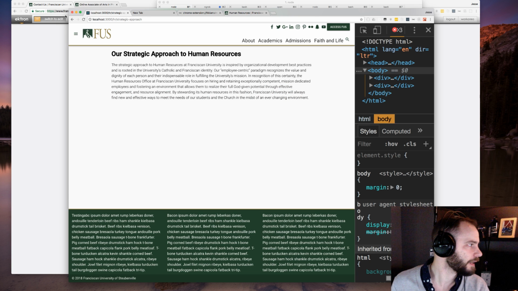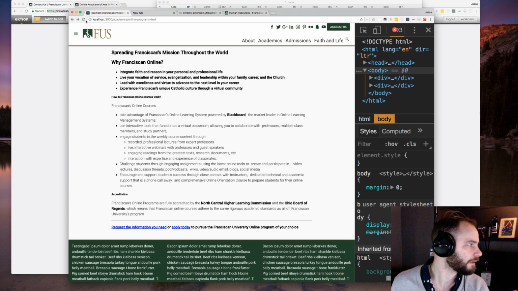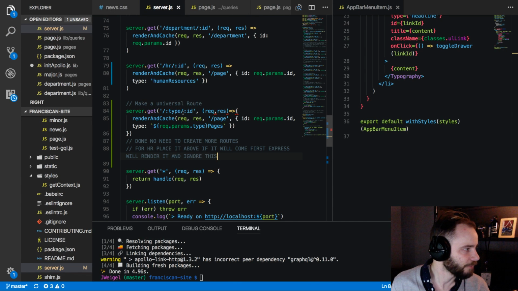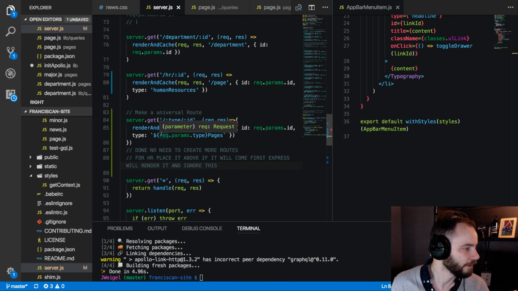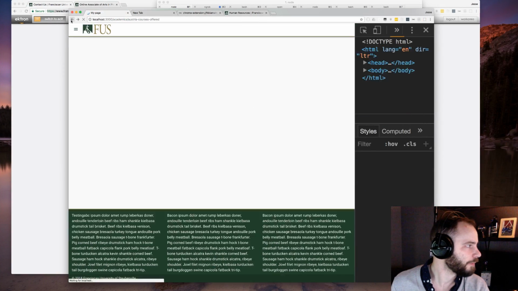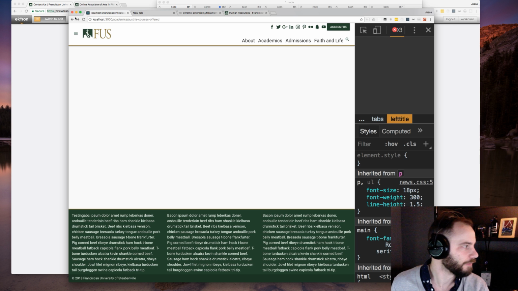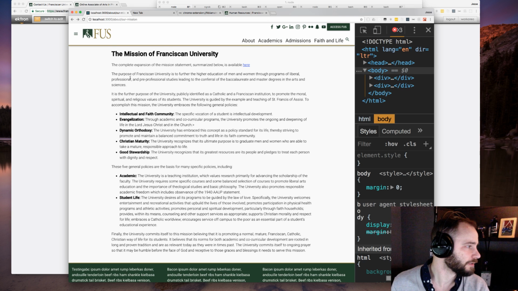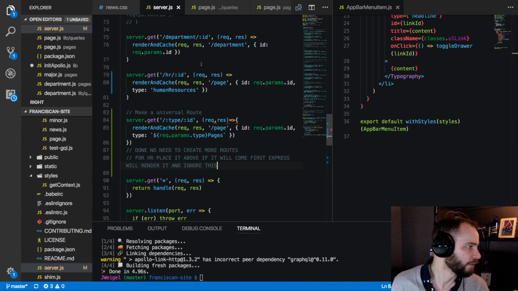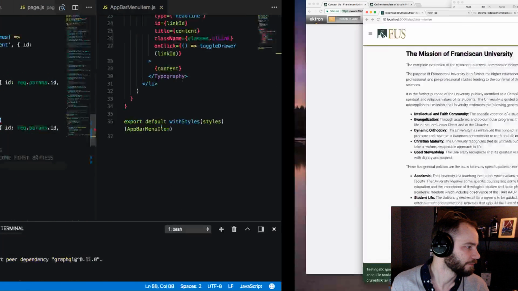Alright, so let's just hit the back button and make sure that these are working. So that's academics. So that's now using this. So that just came through here, right? Because we're not actually saying academics anywhere. That came through here and it worked properly. Awesome. We go back another one. Okay, this was the one that had problems. The data's there, but there's just some issues with it displaying. Cool. Our about page still works. So you can see we had taken out the about route there, so it's hitting this one. Awesome.